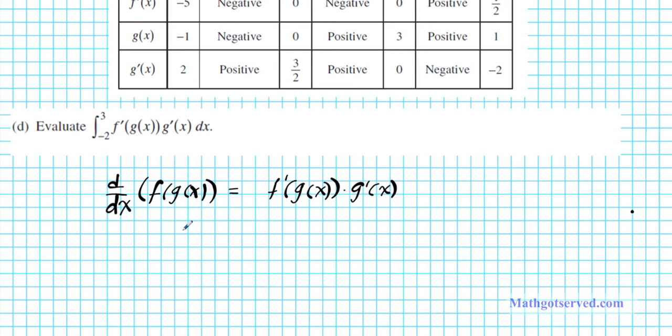So what if you found the antiderivative of both sides of this equation, you're basically trying to undo everything. What we're going to do is multiply both sides by dx, kind of like solving a differential equation by separation of variables. If you multiply both sides by dx, you have d f of g of x equals f prime of g of x times g prime of x dx.